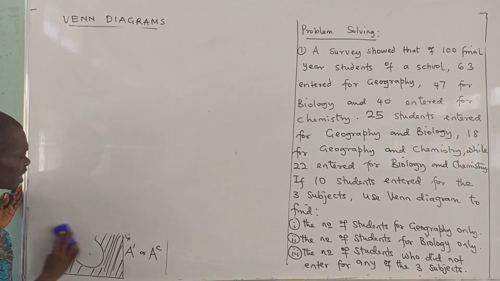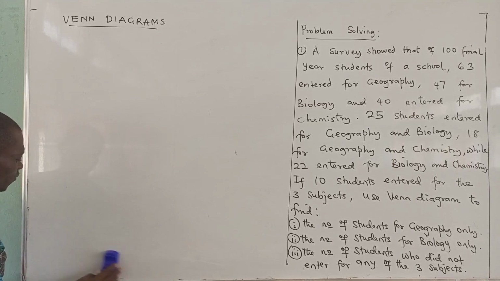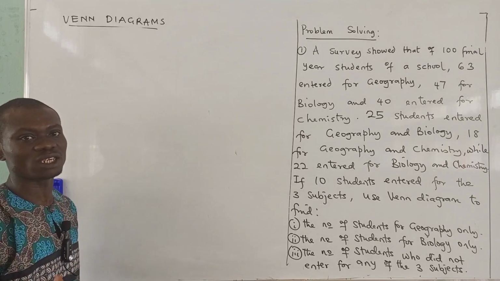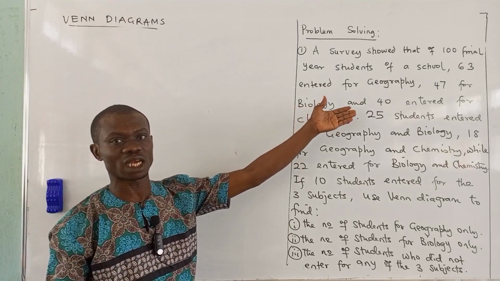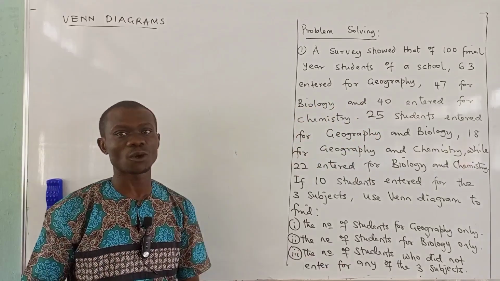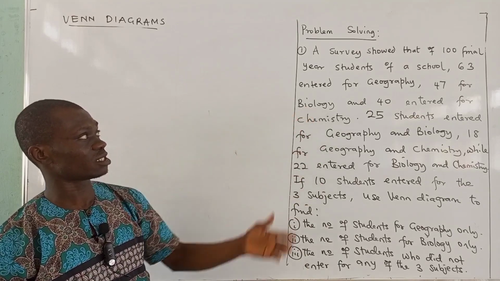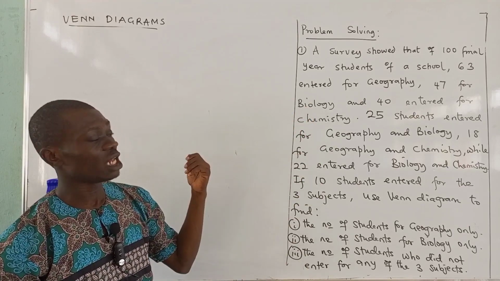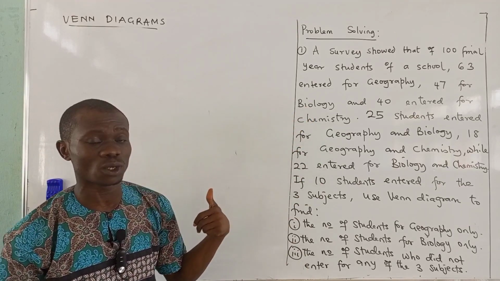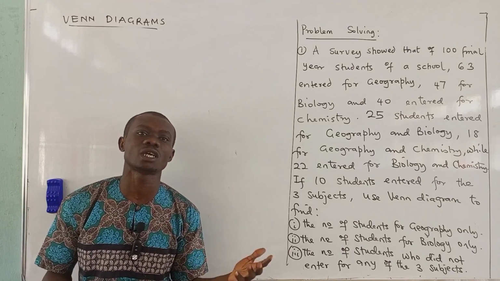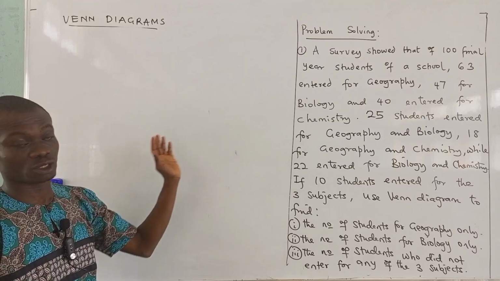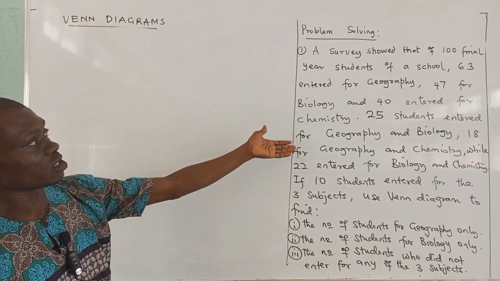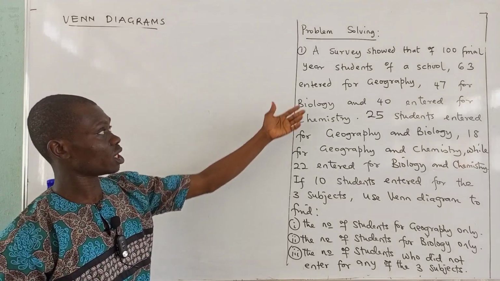Now we have practical examples because we make use of this Venn diagram too. It is very useful in solving problems, especially set problems when you have word problems like this. And so this is an example. Now let's look at this problem before we go into what we call the algebraic properties of set operations, which we are going to discuss just after maybe this problem and maybe another one.